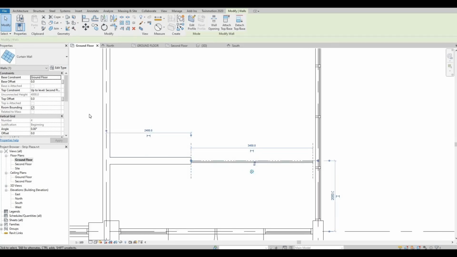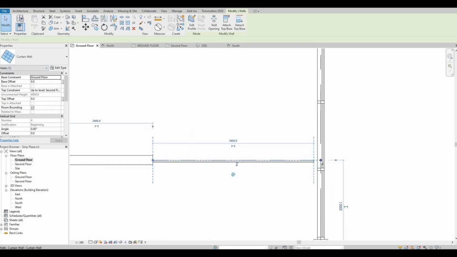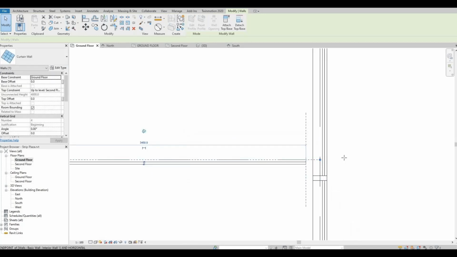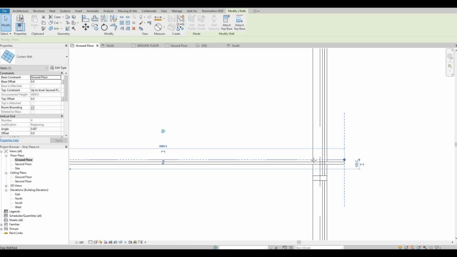Put it on the other side, and then we're just gonna move it a little bit like this.